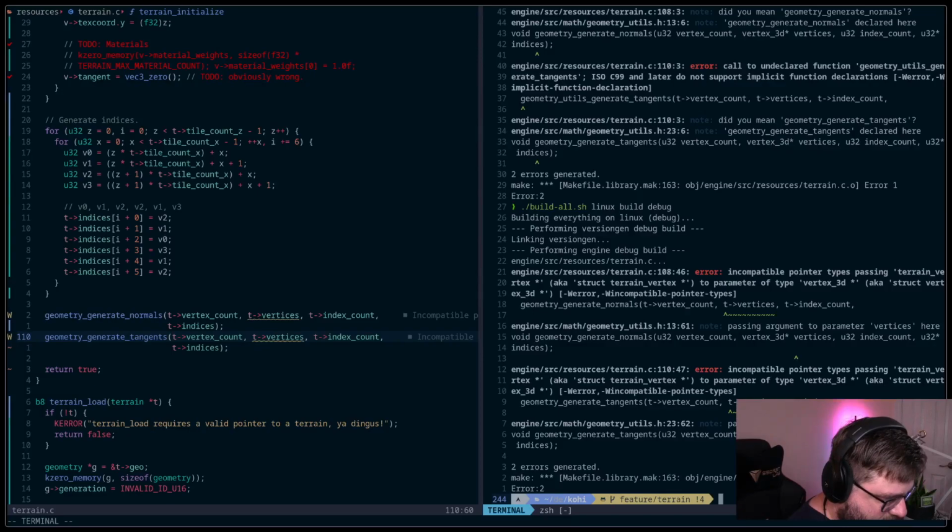What am I missing now? Incompatible pointer types. Passing terrain vertex. Oh, right, because this wants vertex 3Ds. And we are eventually going to need these types to diverge. So we're going to need a different version of this function, I guess.